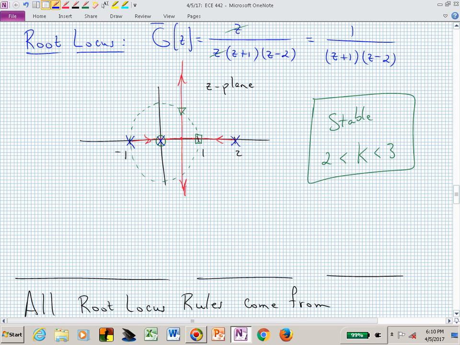You now have to figure out what's the gain k to get me to 1. And we'll hopefully show how to calculate that in a minute. But we'll find that it will be 2, the gain k to get us to 1. And the other one will sneak in and stay a little bit further into the unit circle. Then we will find that the upside down triangle is a gain value k of 3, and beyond that, we're outside the unit circle. So the stability region for this particular case is going to be between 2 and 3 for this choice of poles and zeros and gain value. Question?